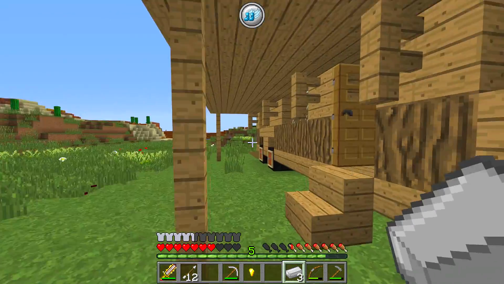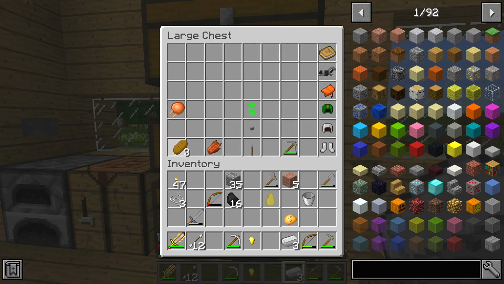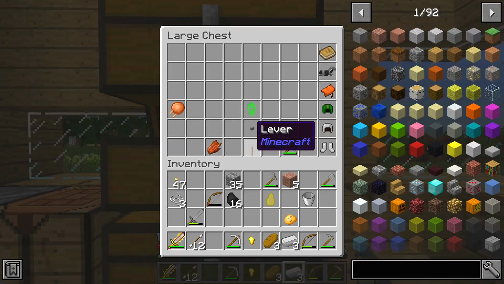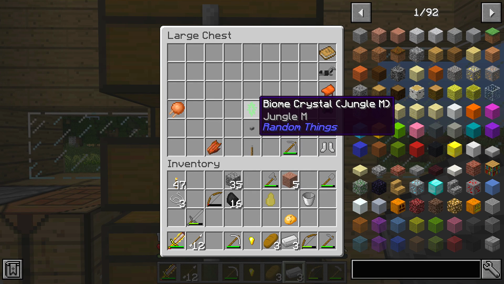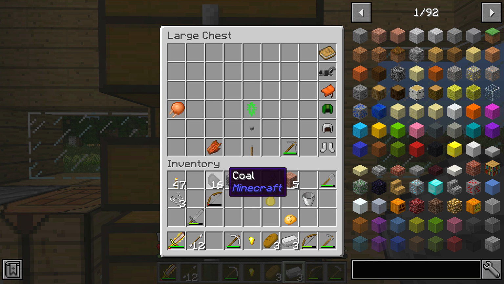Right, first things first. Have we got any? We've got some bread. That'll do for now. Bread will do. We've got this as well, which I'm not too sure about. That's some random things, and that's pretty random. We've got a bucket potato. We'll keep this on us. Yeah, we'll keep this on us.